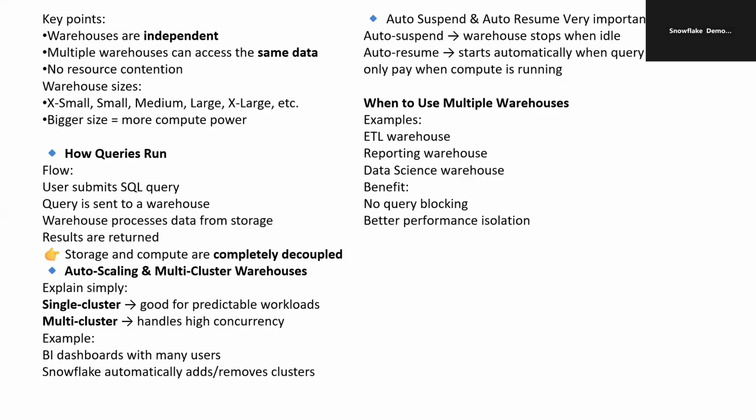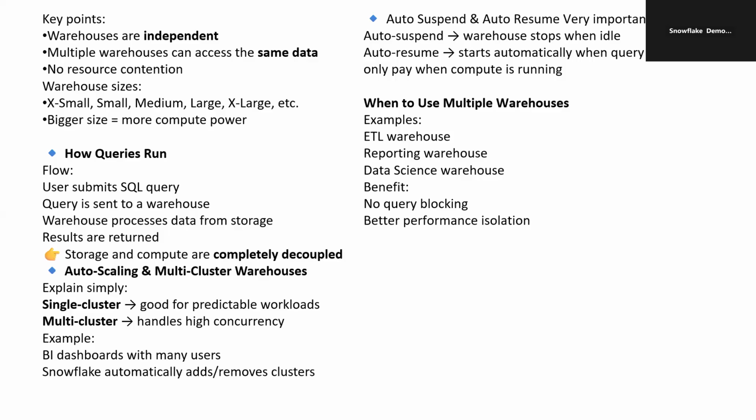Bigger size is more compute power. Whenever you have a huge requirement, like when you are processing heavy data in Snowflake and you feel that you need a larger warehouse, then you can use it. But eventually it consumes more credits, which means more billing. So we have to be very careful when creating a warehouse with a bigger size. We need to take the required approvals and then create these things.